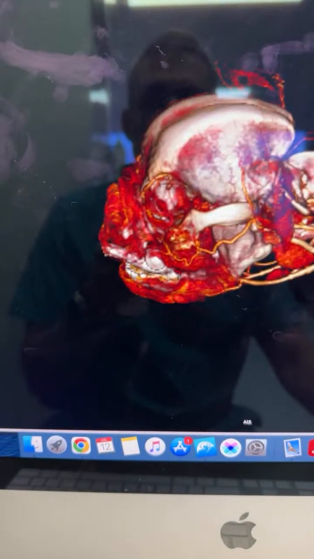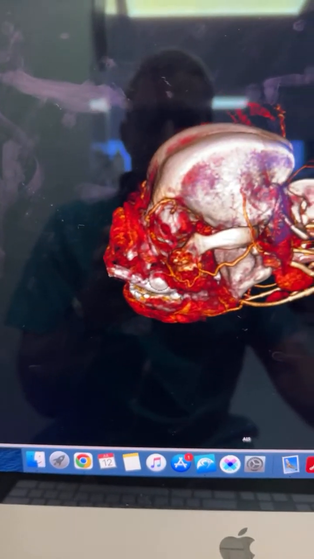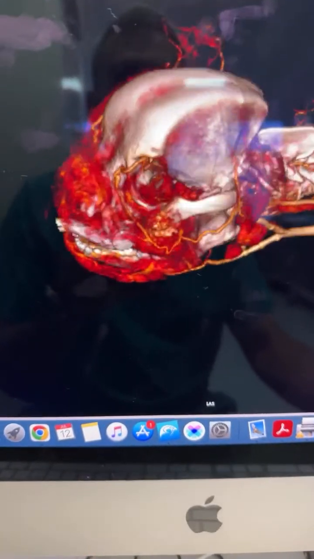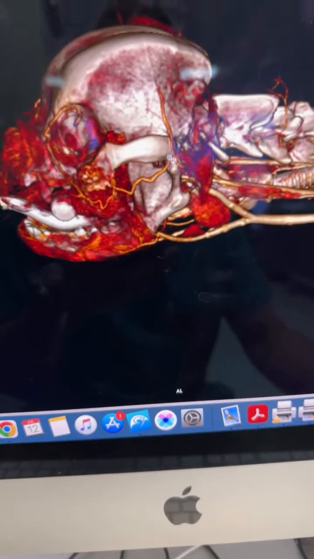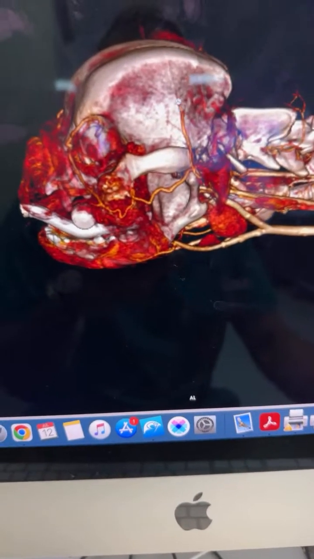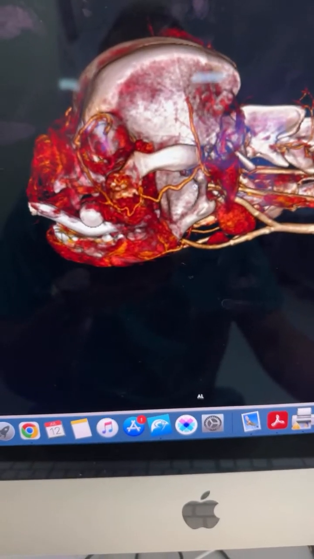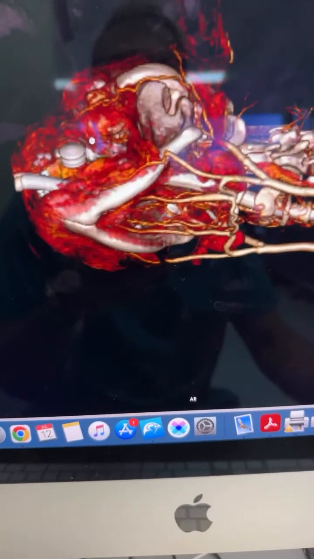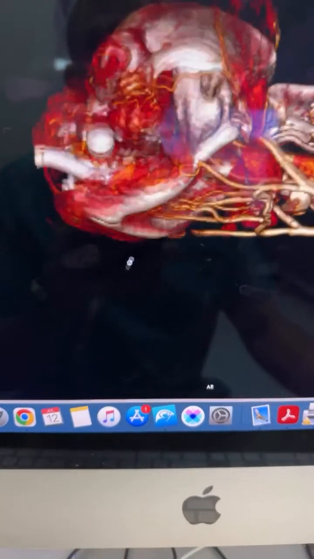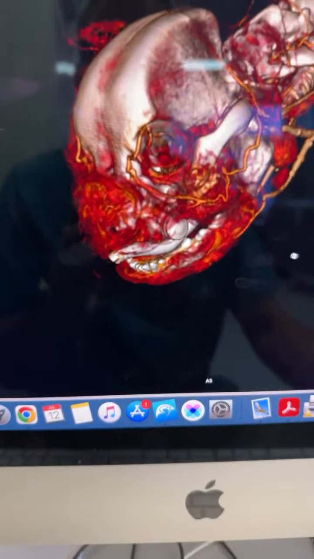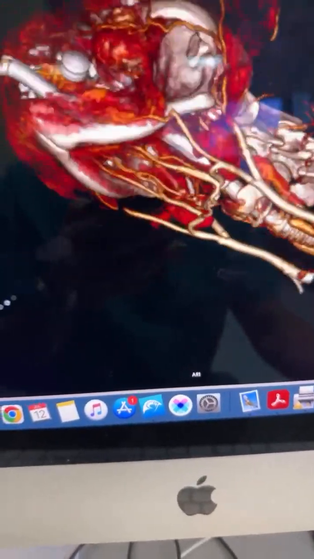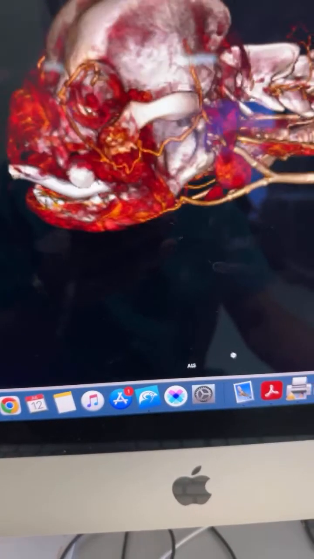I'm also going to just try to add our blood vessels here so I can get a better idea of which blood vessels I'm going to encounter. So this would be a branch of the maxillary artery right there. That would be superficial temporal, I think, up there. So maxillary artery there, cutting through the cheek here, some other vessels in there. So again, just getting an appreciation for what I'm going to run into when I get into surgery.